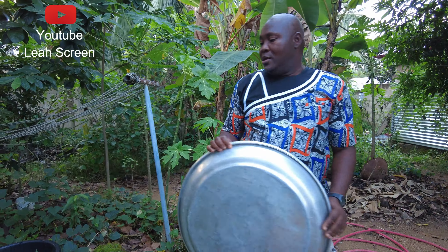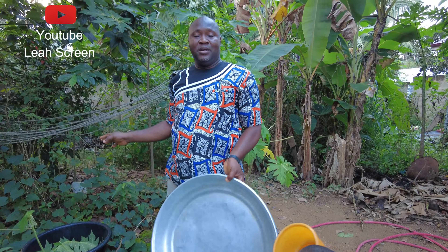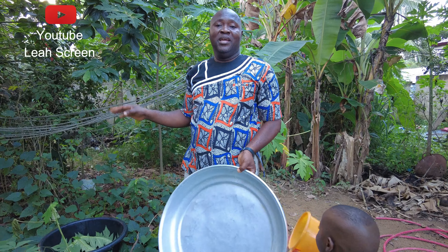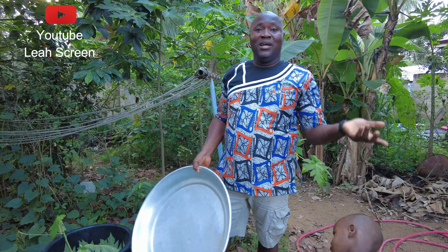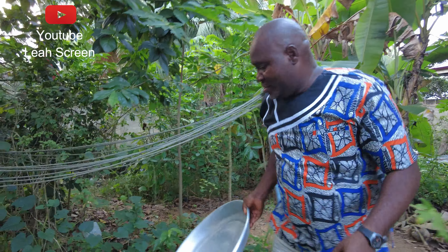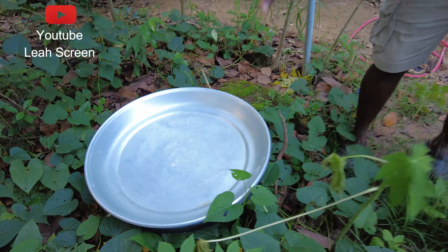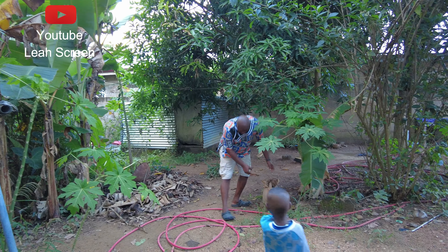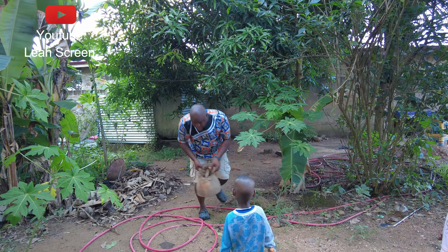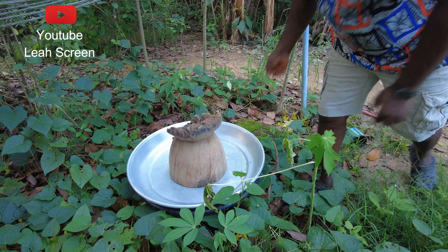I will be covering the snails because if I don't do that properly they will go into the open air and I'll start looking for them. So I'll put something on top just like this so that they won't be able to come out. This is very safe and secure for them.